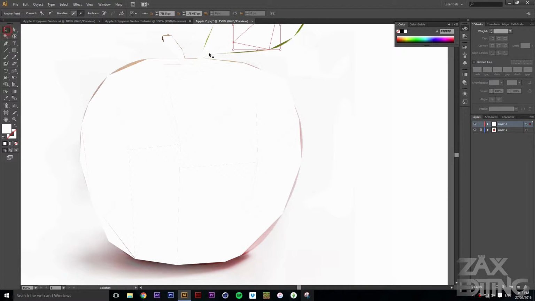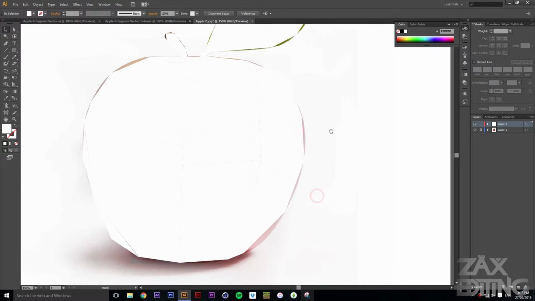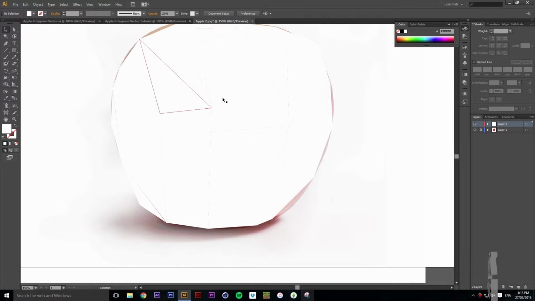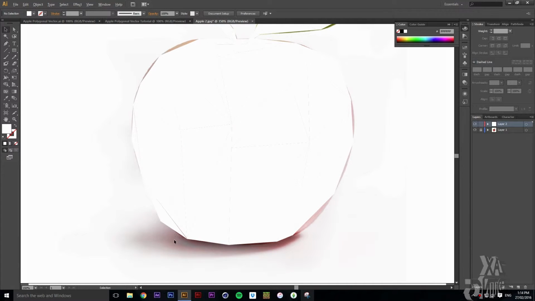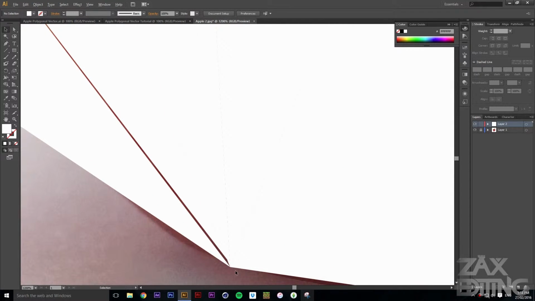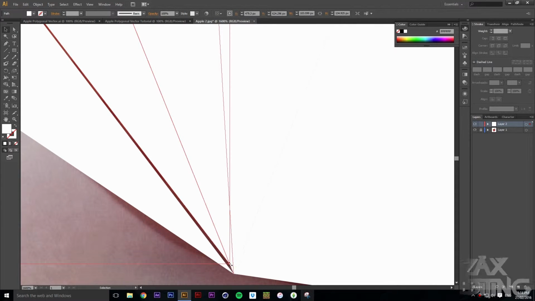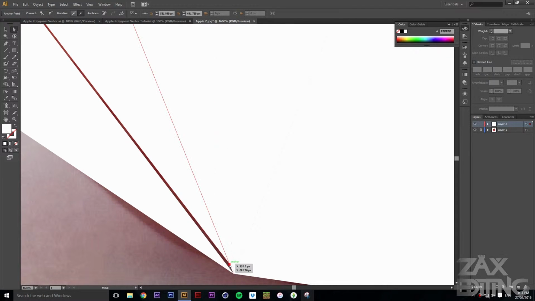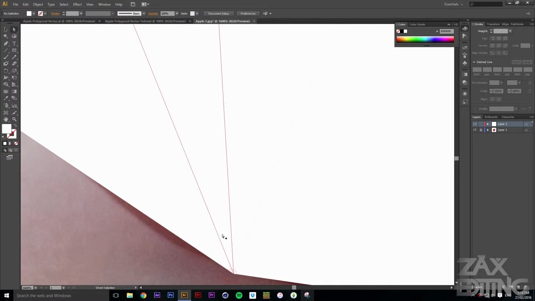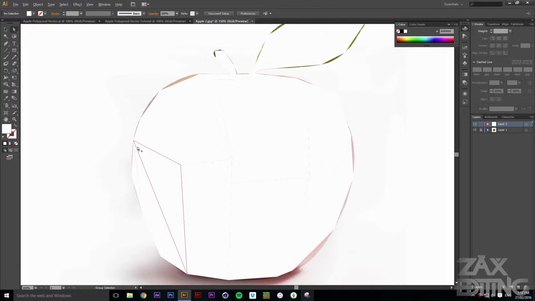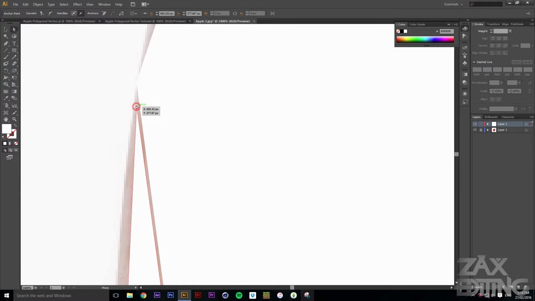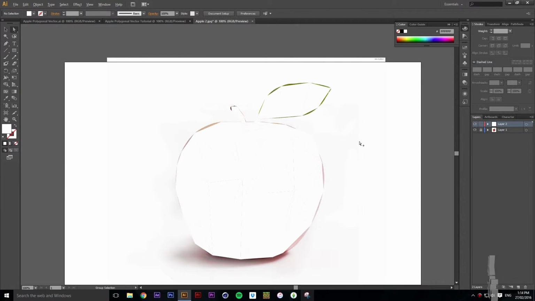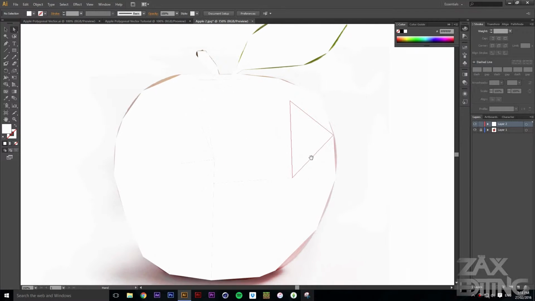So now what you'll see is this. And if you just unselect those, you'll sometimes look around and you can see these very, very faint lines. They're fine, because if you zoom in, they're not actually differences. But you might see some that are like this, and it's just where you've slightly missed. So if you just go to the direct selection tool, you can select the specific anchor point and just drag it. Now that we see that that's fully complete, I think we have another slight one here. We can see that it's not quite at that point, so we'll just drag it with the direct selection tool. And apart from that, everything looks pretty good.